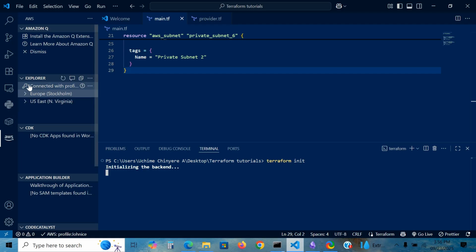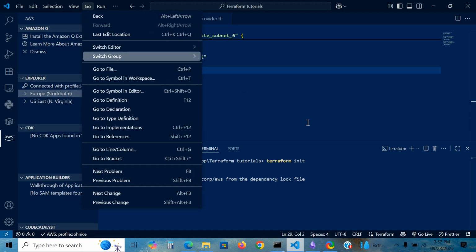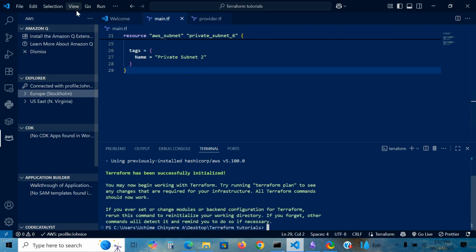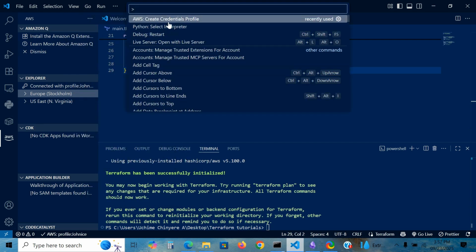Make sure that you have added your credentials. As you already know, I've added my credentials over here. If you want to know how to add your credentials, just go to view. As this thing is running, so let's just go to view. Okay, it's already done, so let's just go to view to see how to add your credentials. You must do this initially. This should actually be the first step you should take.